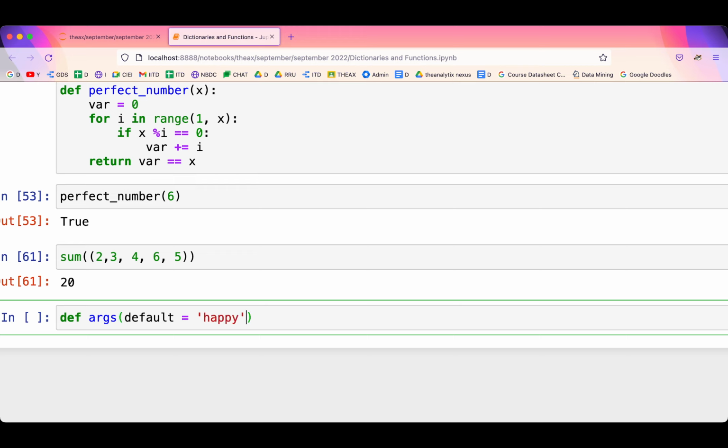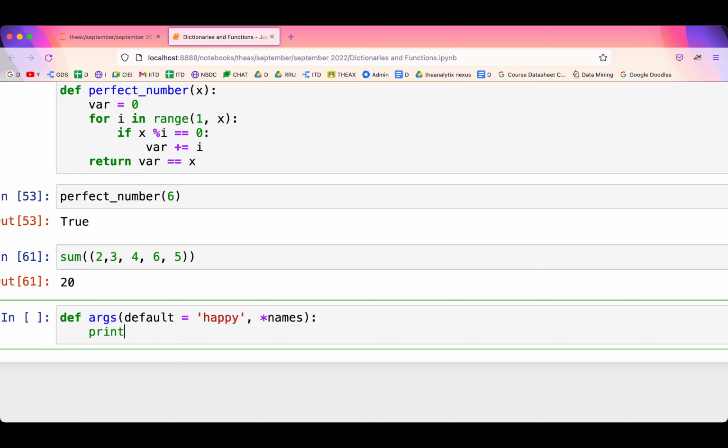Okay, then I'm making it as names, and I'll write print names plus default.